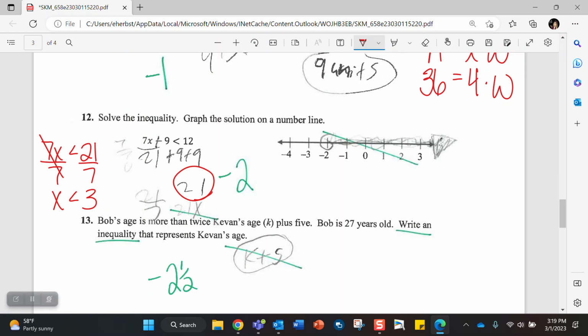So then we come over here. He even has that. Look, it even has 21 divided by 7. But he doesn't write 3. So then we come over here. We have an open circle at 3 because this is just less than. Remember, it's an open circle if there's no line underneath. And it's pointing to the left. We're shading everything less than 3. That's this direction.